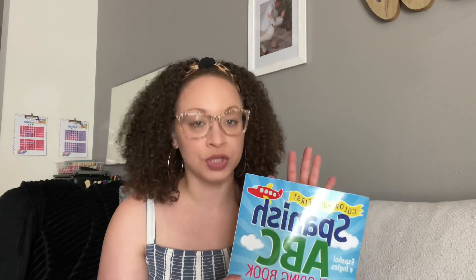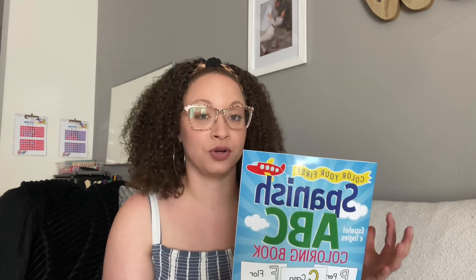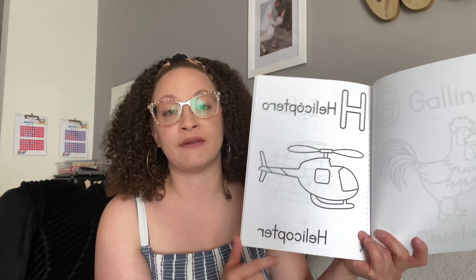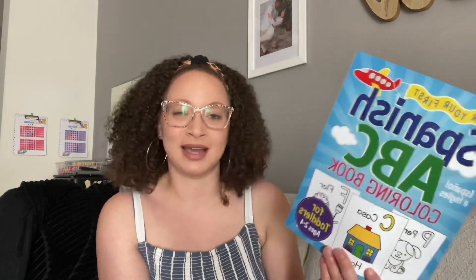The next one is our Spanish curriculum. We are a Spanish-speaking family, but my husband and I are fluent in English. So we decided we do need to crack down on Spanish curriculum so that our kids can digest the language and be able to understand and speak it fluently and read it fluently. She's only four, so I did not want to get a workbook with tons of information. For now, we just got her the Spanish ABCs coloring book. What I like about it is that it's really bilingual — so we have 'Helicoptero' and on the bottom 'Helicopter' — so she will know how it's said in Spanish but also in English. It's just to keep her busy and have her join in on Spanish.